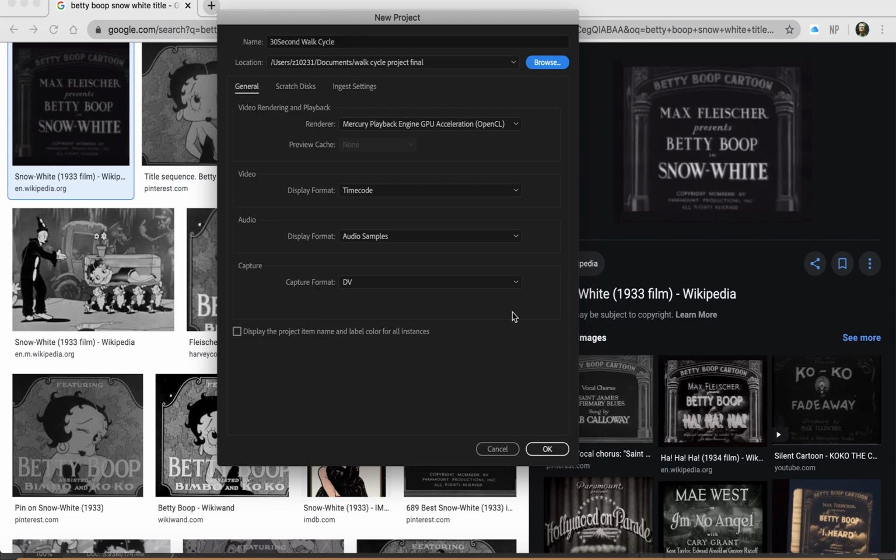So make a folder, put that in there. I've already made a folder called walkcycle final. I have my walkcycle, which by the way has a problem, and I'll show you how to fix it. And then don't worry so much about the renderer, and I think that we are fine.